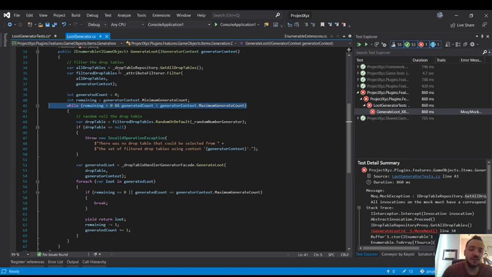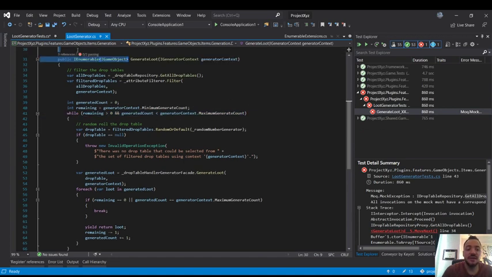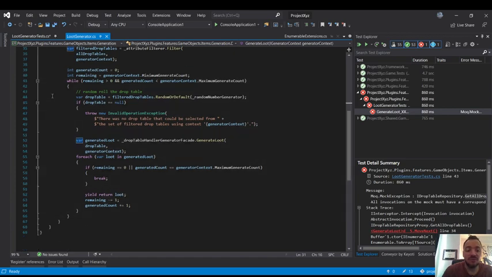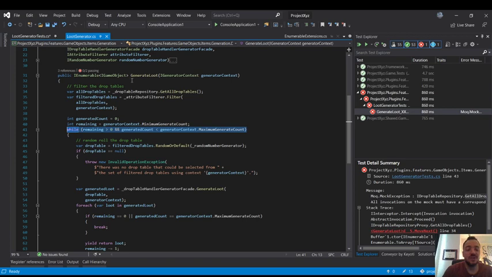right? So what that means is we can actually test the scenario that when this condition's not met, we should expect nothing to come out, right? It never yielded anything. So again, if this condition's not met from the start, we will never yield anything. And that's a real scenario. And we can assert that the number of game objects that comes out of this is empty. So let's actually do that.